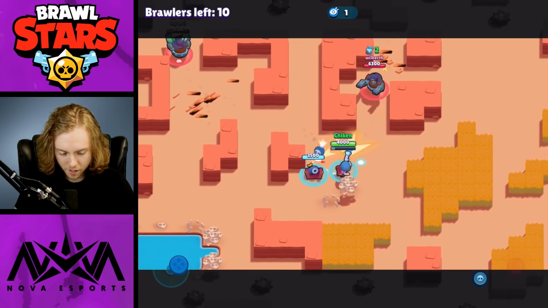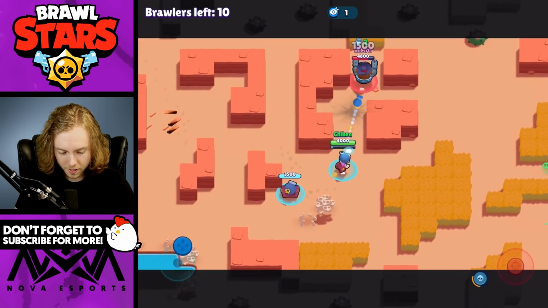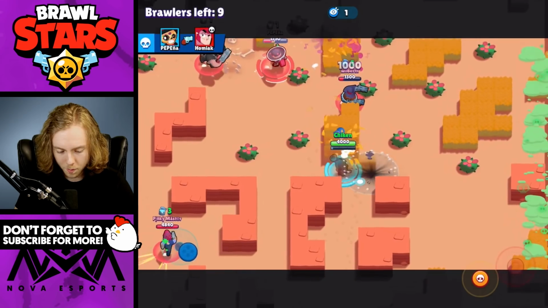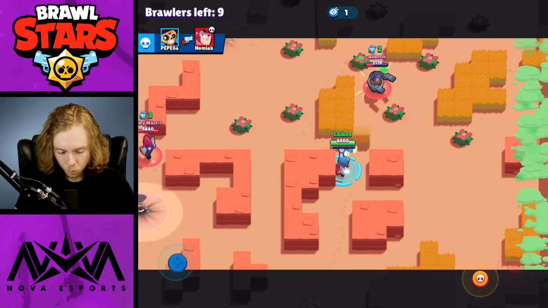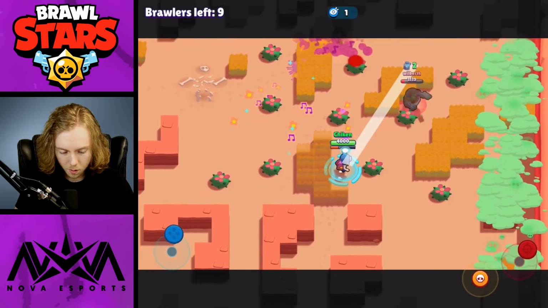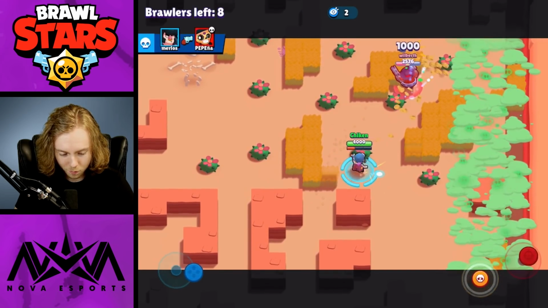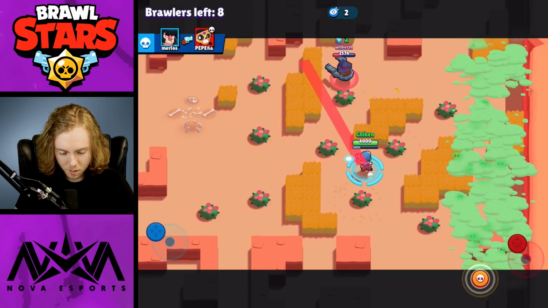Just a little bit. I'm going to set this right here. We're going to try to push some against this Darryl. He's actually going to take quite a bit of damage right now. We might be able to kill him. We should be able to kill him. This should be an easy kill. Come on. You gotta be kidding me right now. Really? All right, we're gonna just keep going after him.